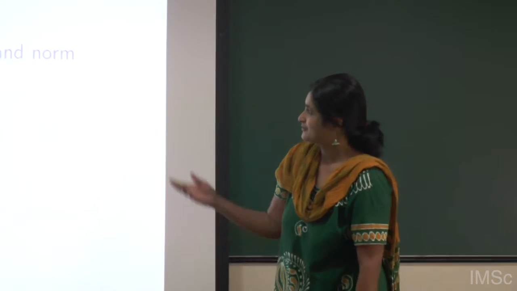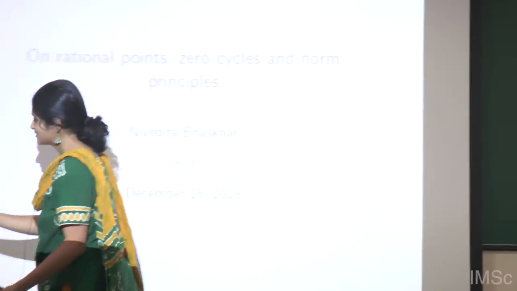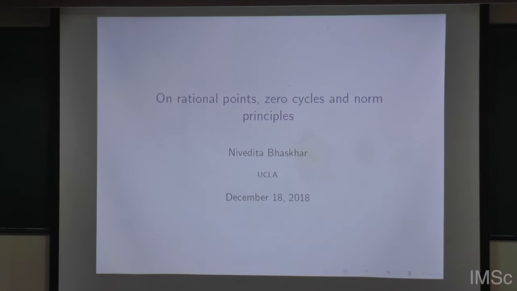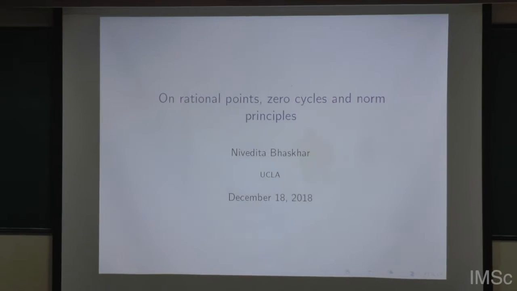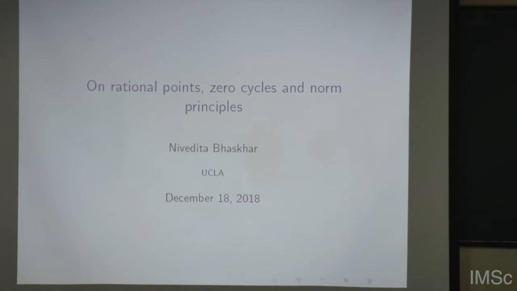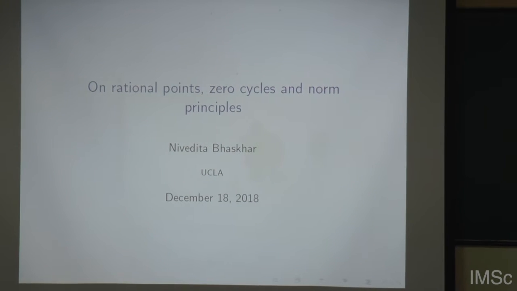I would like to talk about rational points, zero cycles, and norm principles. I gave some part of this talk at CMI maybe 2 years ago, and I hope to recap what we did, and also tell you some more about the recent progress on this question. Okay, so I thought I will start with some generalities.